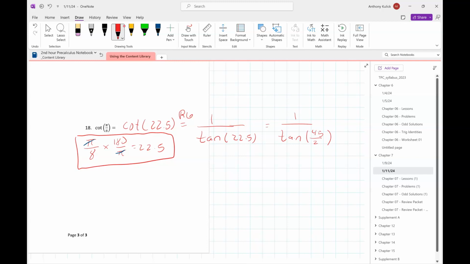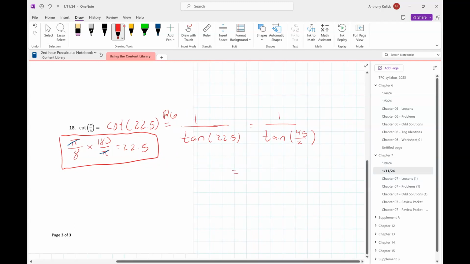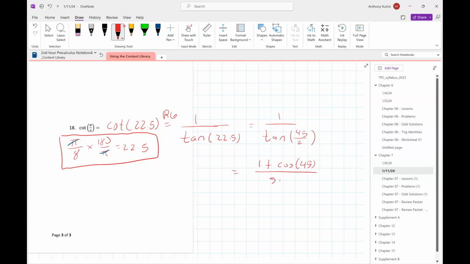When I look at the tangent identities, Delaney, I see that there's 3 versions of that. The version that I'm going to choose is version 3, because when I flip it, I'm just going to have sine in the denominator, which means that when it comes time to rationalize the denominator, I won't have to FOIL. But any of them will work. So that's just the one that I'm going to choose. So I'm going to have 1 plus cosine of 45 over sine 45. And that's H3 version 3.